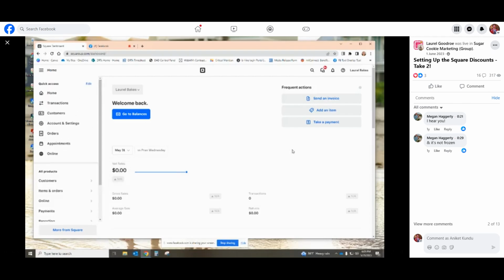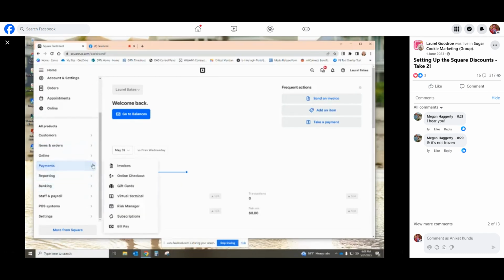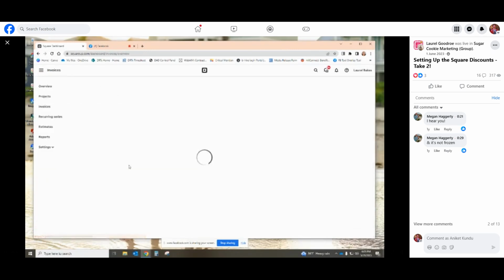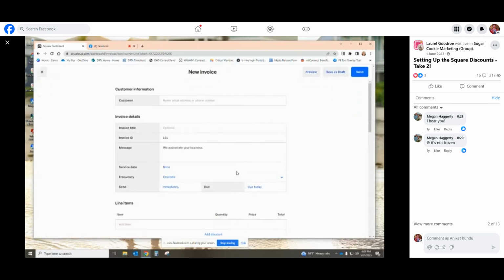I had someone ask in the group before about if this is applicable to an invoice. So if you're used to setting up invoices on Square, whether you're doing it on desktop or the app, it is not.